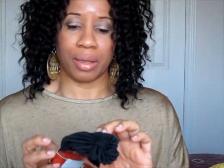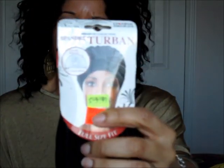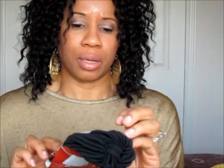Another thing I picked up on special at the beauty supply store was a turban. I love throwing turbans on my hair in the house or even going out quickly when my hair isn't all that. This was $2.99 — they're just elegant to me. It kind of reminds me of my grandmother because she used to wear these a lot — she was like a turban queen.